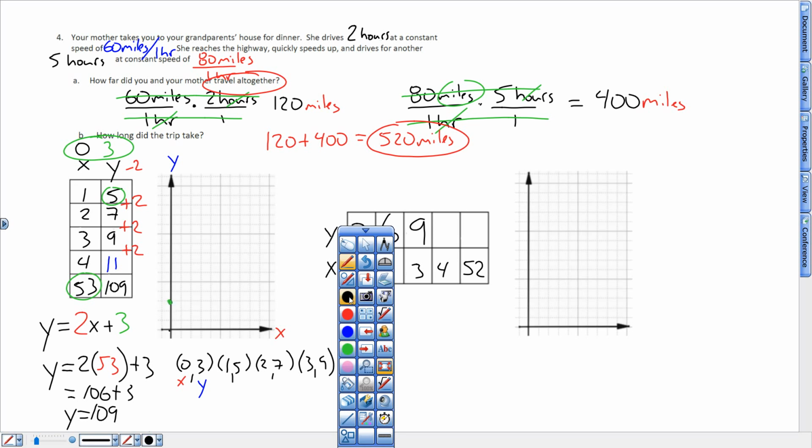And then from there, 1 for x, up 5. 2 for x, up 7. 3 for x, up 9. For those of you who are with me, you should see that they're following that pattern. Over 1, up 2, over 1, up 2, over 1 box, up 2, over 1 box, up 2 to get that next point. Or just plot those points that you got, including maybe 4, 11, and then draw a nice, neat, straight line through your points. Label your equation.